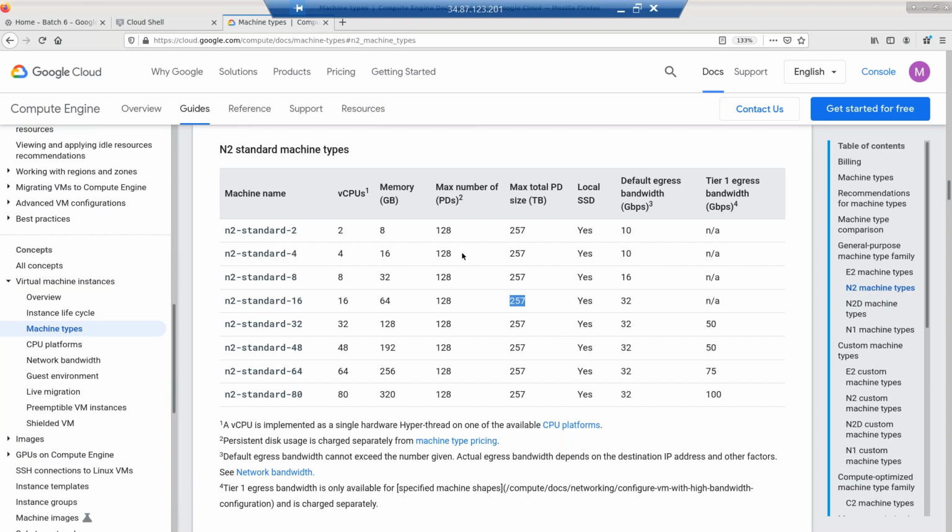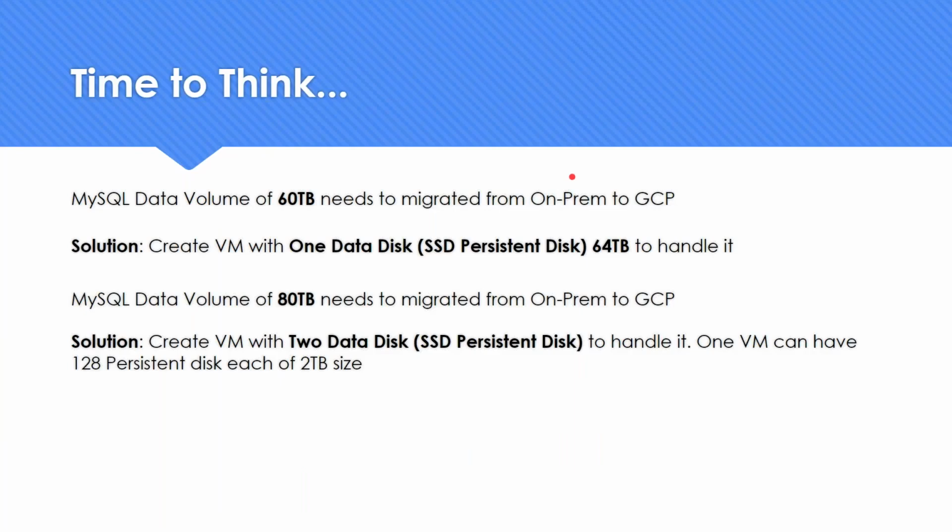Don't do that math. That's not going to work because the maximum total persistent size for one virtual machine is 257 or 56 terabytes. Okay, so the whole intent was I wanted to show that the limit per disk which you have, sorry, per virtual machine which you have is 128. So we had seen this in our virtual machine, but again wanted to re-emphasize it here. So hope this is clear, folks.